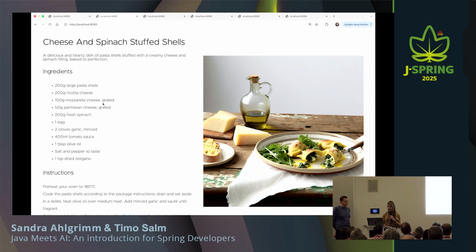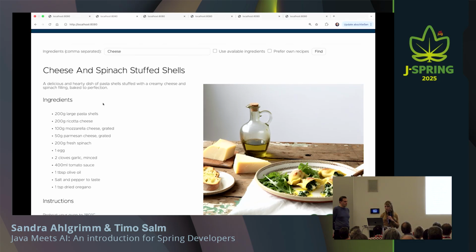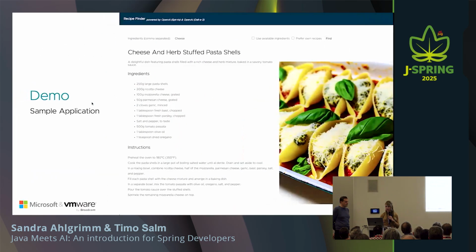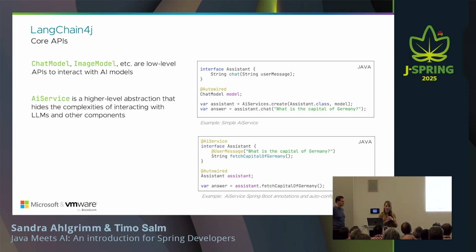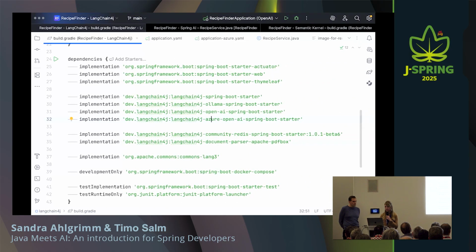So let's see how I can do this in code. Or first, how would I do this in LangChain4j? So it comes with a high abstraction of the AI service, and then with more focused or more low-level abstractions, such as the chat model and the image model. So here we can see, for instance, the AI service with the annotations, or also above that the image model. It potentially makes more sense if I show you in the real code.